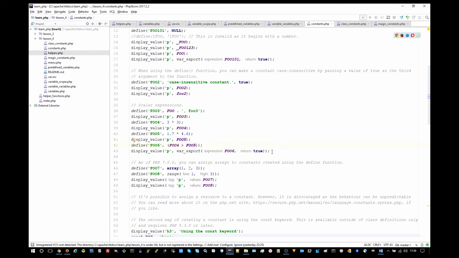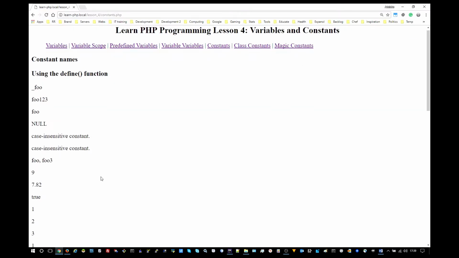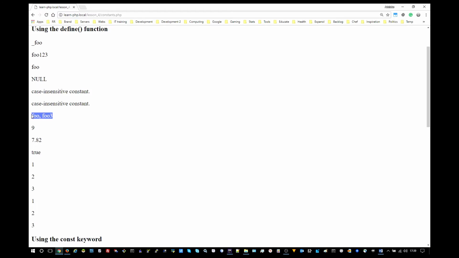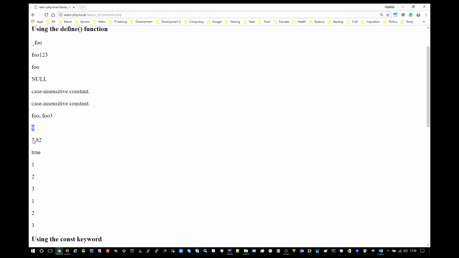And yeah, so we'll just see the output of that. So this is the string concatenation, foo and then foo3. This is the result of 3 multiplied by 3. This is the result of what was that equation again? It was 1.7 multiplied by 4.6, which results in 7.82.